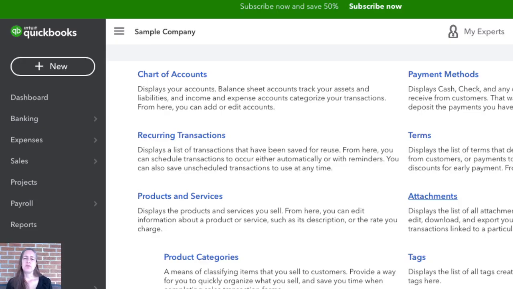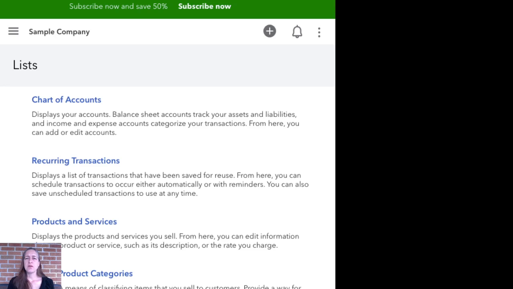Your attachments. So if you start using the app or using your computer to bring in receipts and pictures, bills, invoices, whatever, those attachments could all be found here in one place instead of having to go find each check or invoice that you would have to look up. And then tags. So tags are an option to help categorize things. Now if you'll notice, location and class is not listed here because we didn't turn them on. So if they had been turned on, then they would show up here as well.